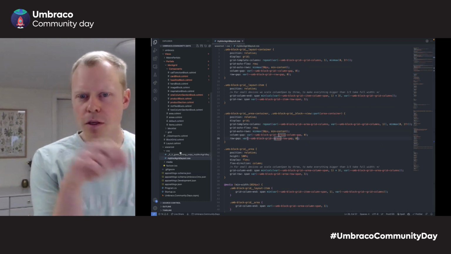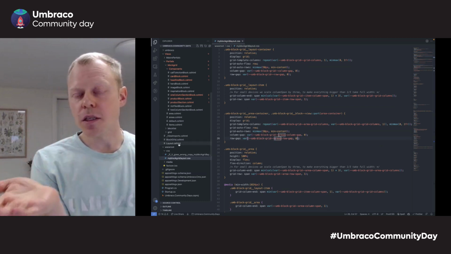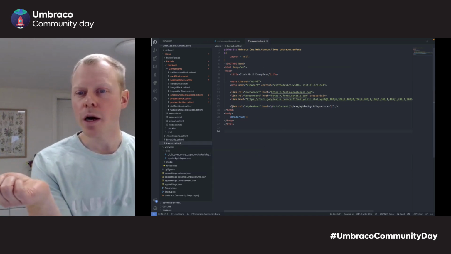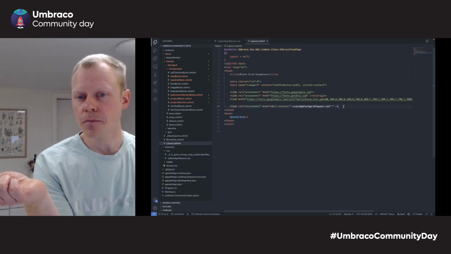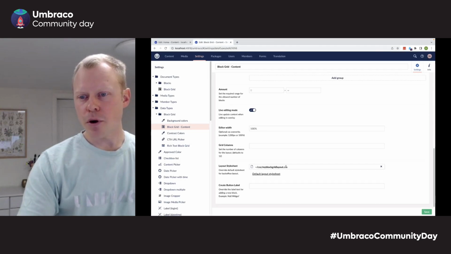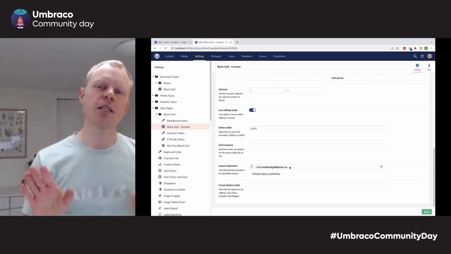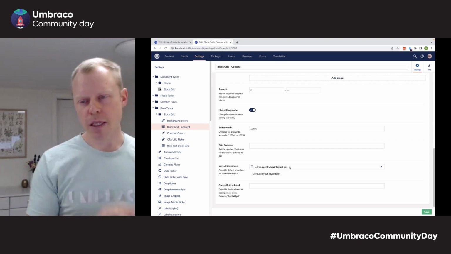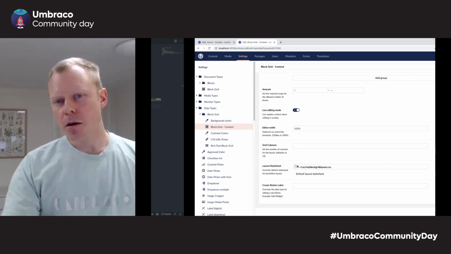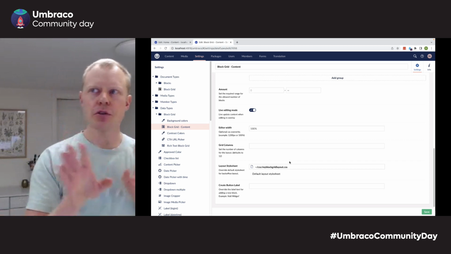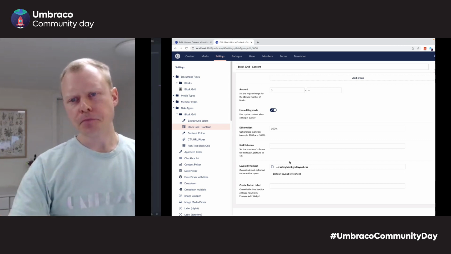And the way this is implemented in the front-end implementation is through this Razor template, where I'm inserting that CSS file. And again, if we go to the back office, we have pointed the layout style sheet to that. So that means it's the same style sheet we're using in our front-end implementation and here in the back office. So I only need to change it in one place. And that is, of course, also helping us ensure it's the same visual experience you would have in both places.